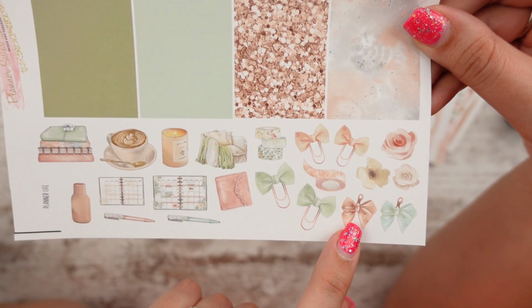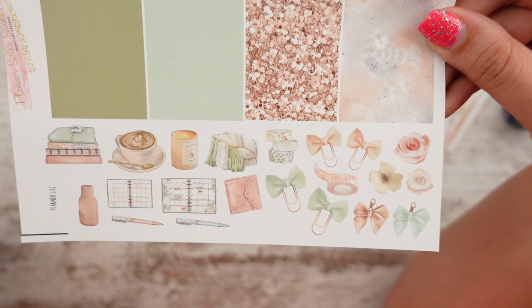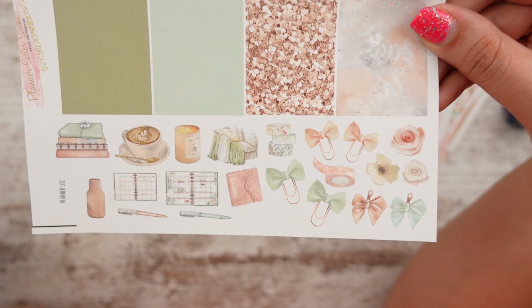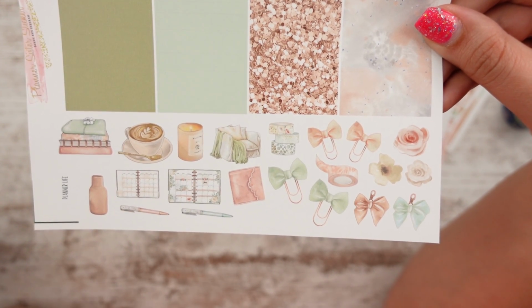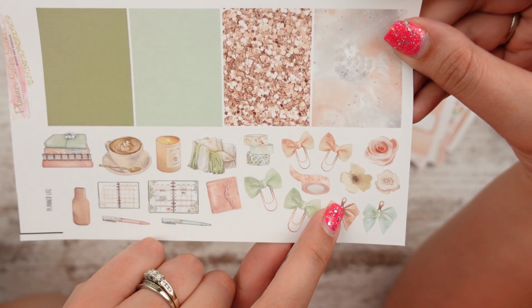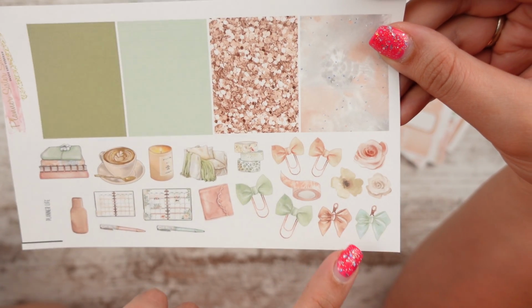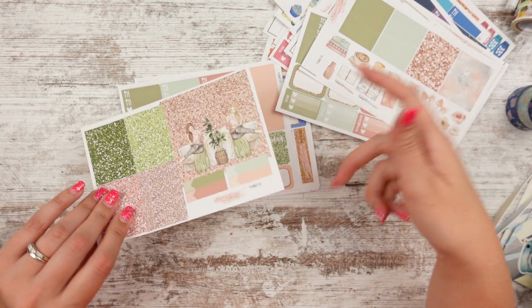Okay, I've thought about making my bows into bow charms like that, but let me know if that's something you guys would be interested in. I would want to use the chain link that I usually use to put on a fan, like a light pulley. I want to use that so it can go on any planner. So mine wouldn't be a clip because that doesn't work on every planner. So mine would be the chain link thing. But I have been thinking about putting my bows on those. So let me know in the comments if that's something that I should look into, because I just have to buy the stuff for it.